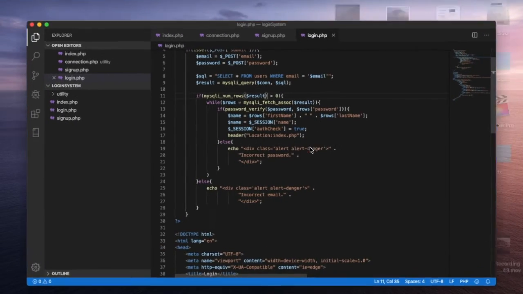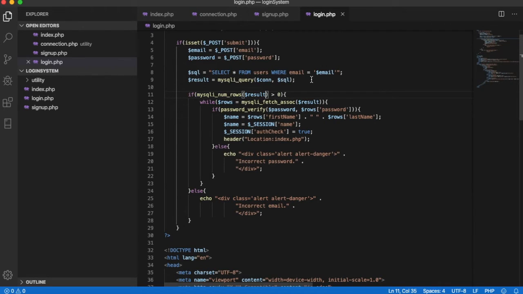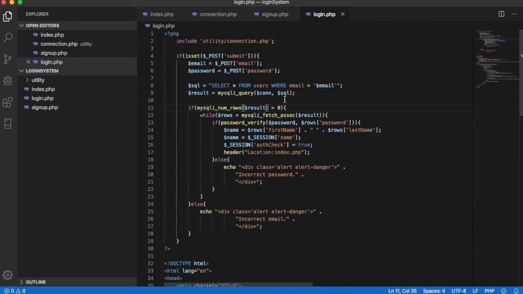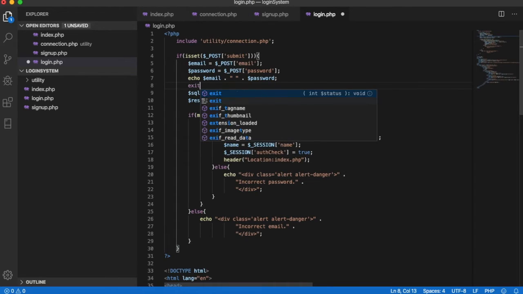Let's go back to our project and check if there's no users having email. So first of all let's echo our email and password, to see if we are getting the password and email from the user. Let's exit the process here.